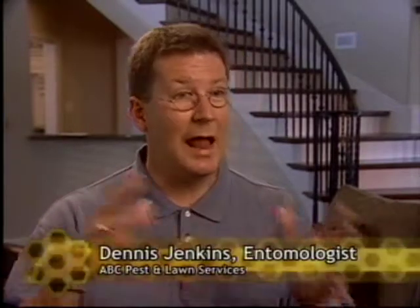The problem with fire ants is they actually bite and sting. They first grab on with their mandibles and they pull up that skin and they're biting it, and then they swing their abdomen around and inject there and sting right there in that same exact spot. When they do that, they're actually injecting an acid under the skin. That's what makes the little pustule. It's called formic acid. And that little pustule is your skin reacting to it, and it itches real bad.